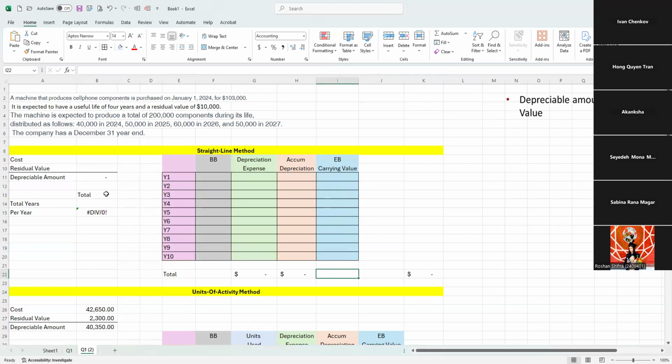The question asks you here for the straight line method depreciation per year, the unit depreciation per unit and per year, the rate that you can use, and depreciation per year. Let's go one after another. First line, straight line method. What do we know, what we don't know? What we have to fill? We have to fill those gaps.